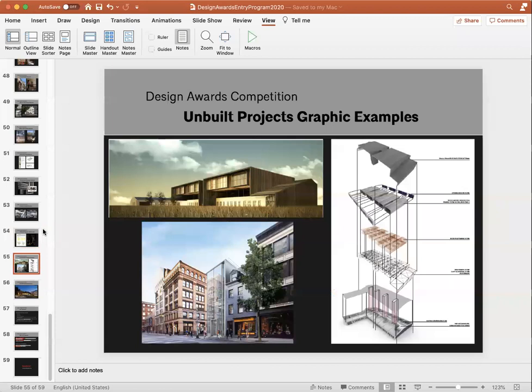And with Unbuilt, great renderings are always helpful. You're at a disadvantage because you don't have completed photographs, but you're at an advantage because you have all of these other tools and process things that you've come up with through the design. One of the things that's really good with Unbuilt is to understand that process and show it, but also maybe different strategies that you've tried, because it's more about telling a story and a preview of the project, whereas the built work and all of those subcategories are really recapping and telling what happened.